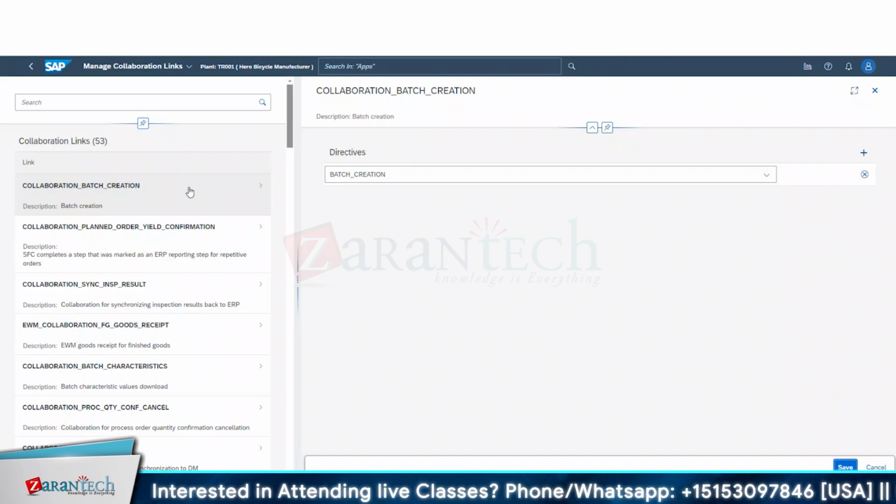Suppose I have a plant 10 and that representation I have not created in the DMC, and I'm sending the data for plant 10. In DMC, since there's no plant 10, it will throw an error, something like plant not found. So first and foremost, you have to create your plants in DMC.